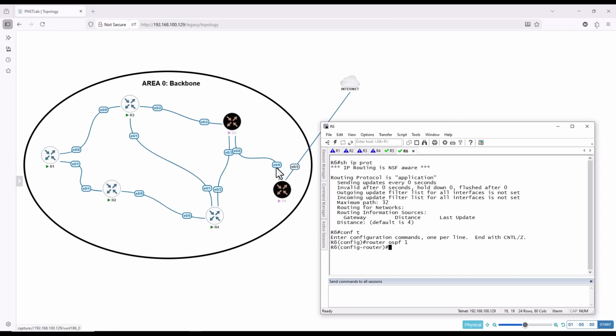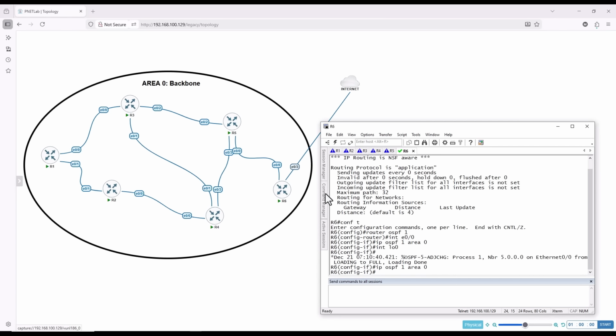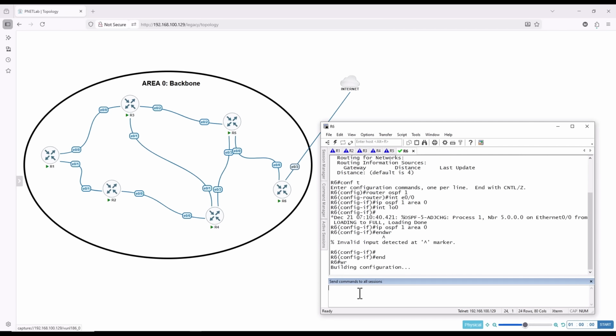So I'm just going to say E0/0 is going to be part of OSPF. Interface E0/0, IP OSPF 1, area 0, and then interface loopback 0, the same thing. Now there are some problems with this approach that I have. Let's just do this. I'm going to save the configuration on all of these routers.